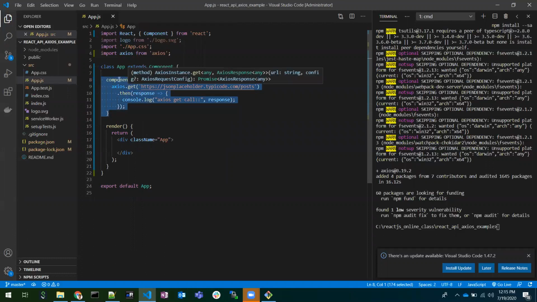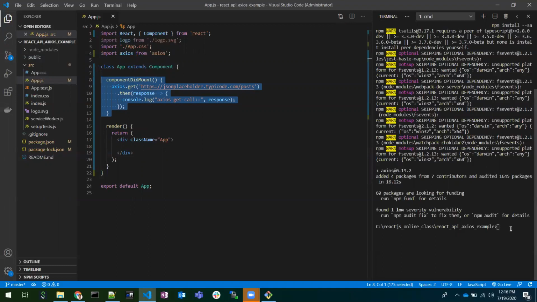The componentDidMount lifecycle method is executed once, after the return function has happened. So once the return is done, this componentDidMount would be executed. This function is executed automatically, and that's the reason it is called a lifecycle method. So let me run this application with npm start here. I'm running it on the right side.